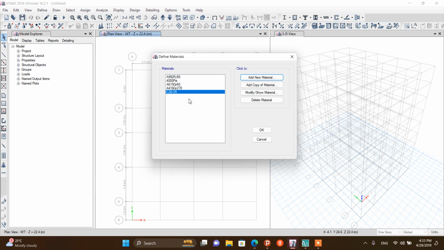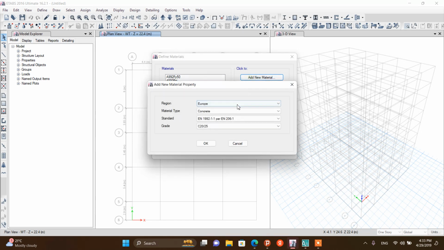For the horizontal members of my project, we have to define the C30 concrete grade for the vertical members of our structure. Make it add new material.